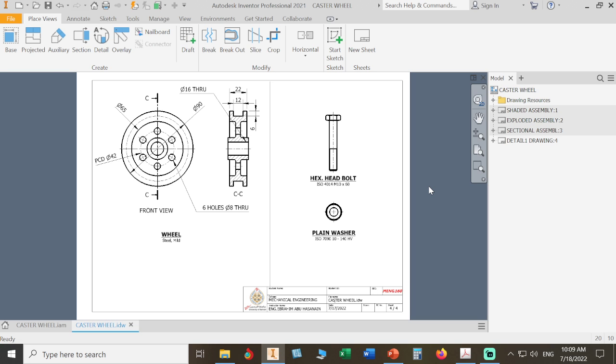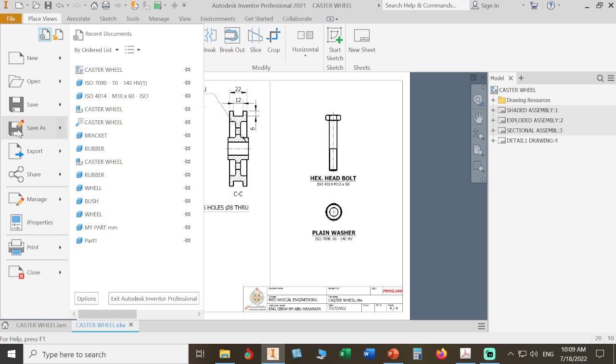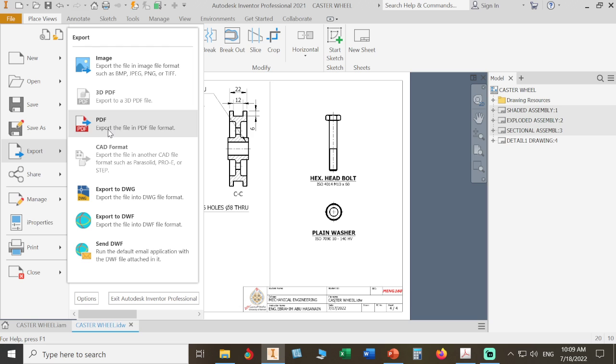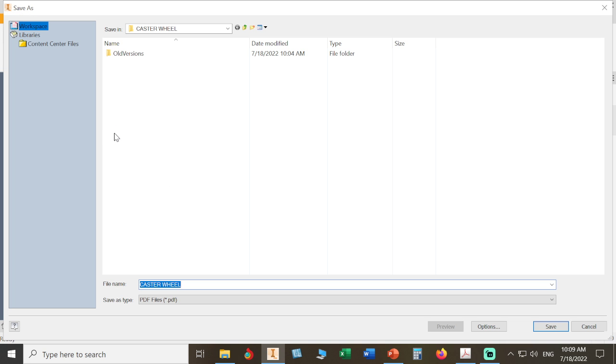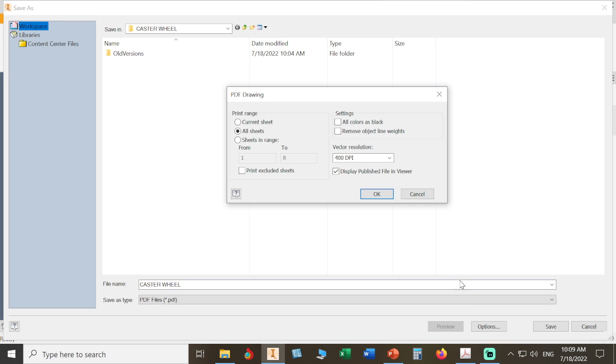And how to do so? It's very easy. You go to File, Export, and choose PDF. Now, it's important to hit the options. Why? Because sometimes it takes only the current sheet. This is what happened with my students.